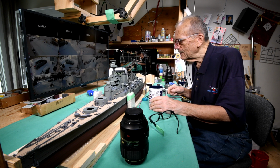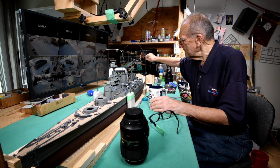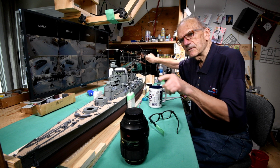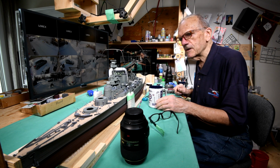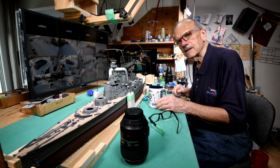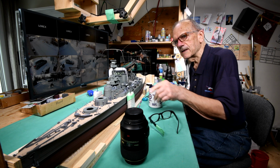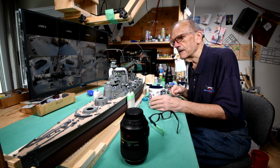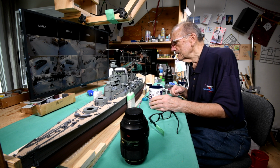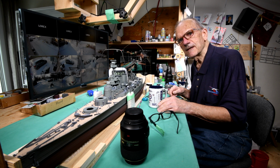But well, not all of it, I guess. Yeah, like this one over the stern, that can stay on, and the one over the bow, it can stay on. I don't think we're going to be putting any. Well, we might be putting a flag on the ensign flag staff, and maybe on the jack staff, but yeah, I just want to be careful. We're getting so close to the end now, you know, the light at the end of the tunnel is getting really bright.